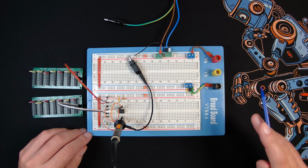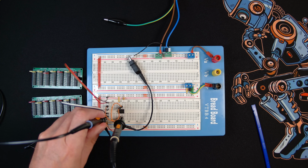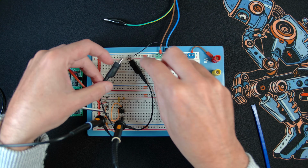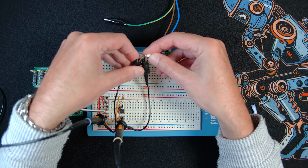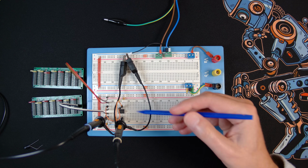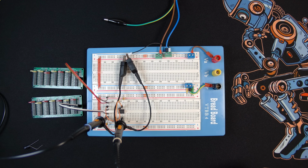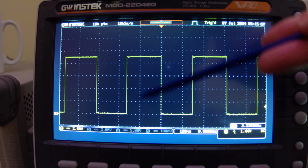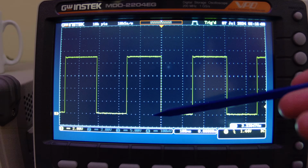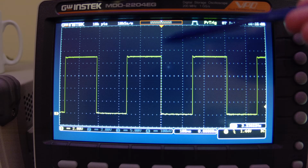And what I'm also going to do is put a second probe on the positive side of that capacitor so we can see how the output behaves in relationship with the capacitor charge, okay? You can also see I've got my 0.1 microfarad on the control voltage. That's going to pin 5 to make it more stable, all right? Let's have a look at the scope with this running then. So there you go, it's on the scope now. This is the output signal from the 555, so it's going high and low. This is set to 2 volts per division, so 2, 4, 6, 8, 9. It's halfway there, so that's my 9 volts going high and low state.